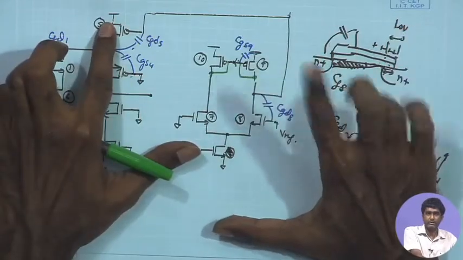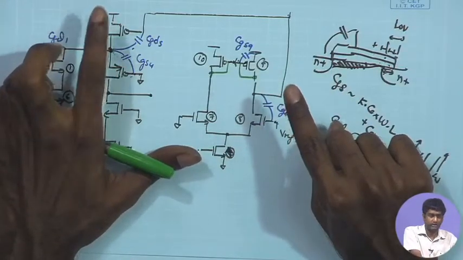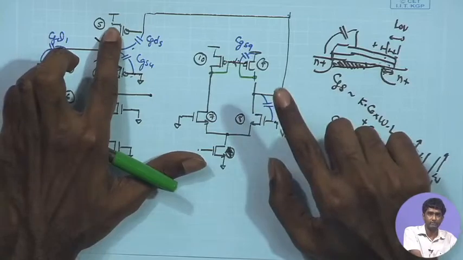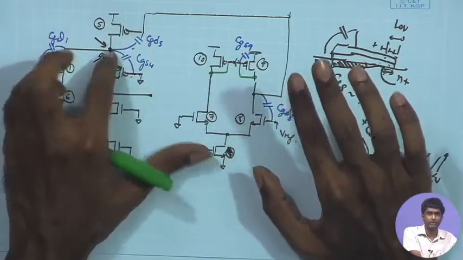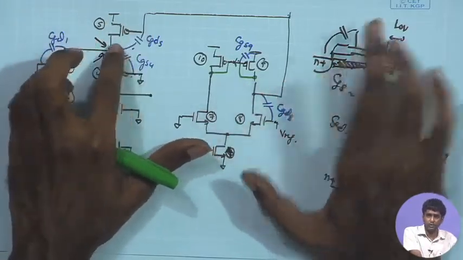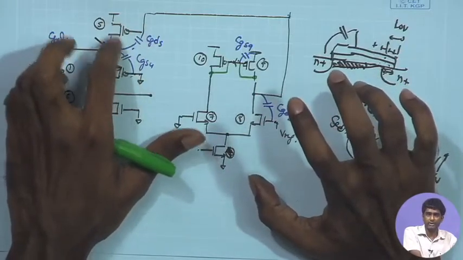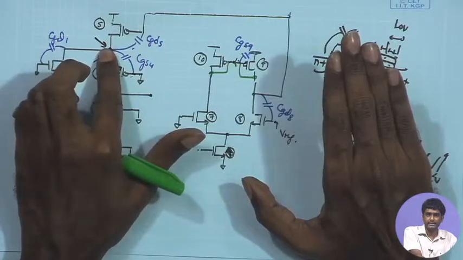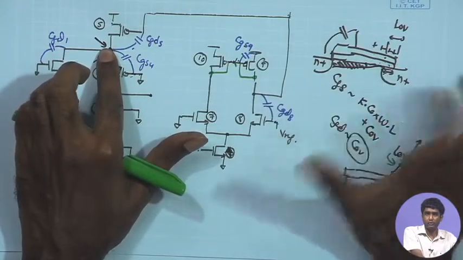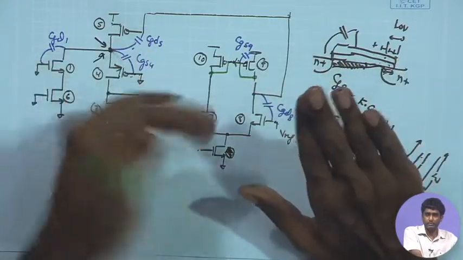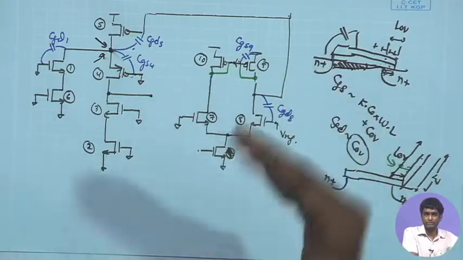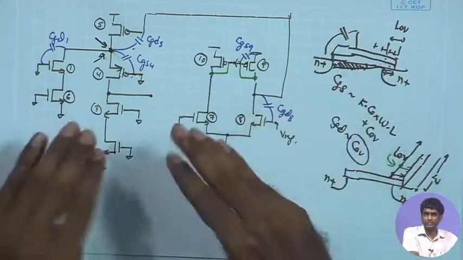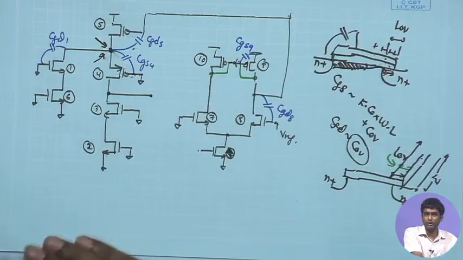That is another point. And another sizing constraint for M5 will come from noise, where I am telling you ahead of time it will require larger L or poorer W by L. So, here even if we have larger L for M5, it does not degrade the CGD so much, because it is dependent upon W and not upon L. So, we should be able to identify that, okay, if other constraints come into picture for sizing, which constraint is conflicting with the stability requirement or compensation requirement.